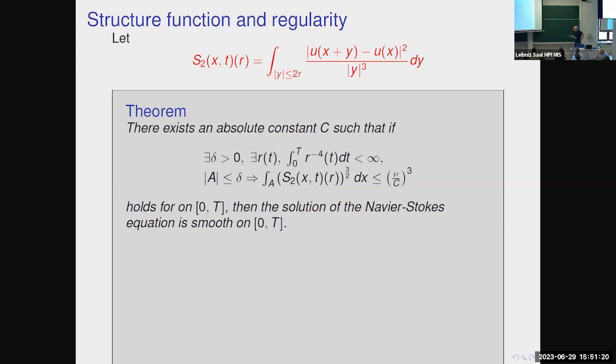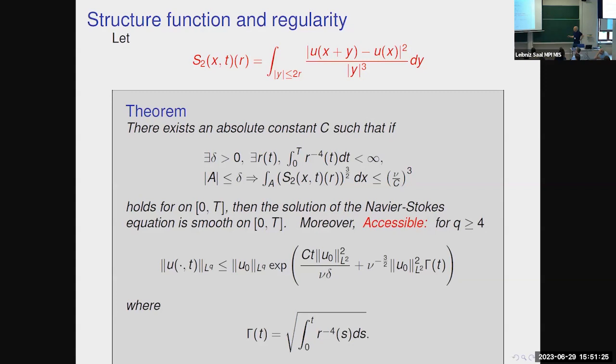So this is really the correct analog of S3. So this is accessible. It implies bounds for LQ, in which you see the integral of R to the minus 4, and you see the delta. So these two parameters enter explicitly. They are the ones that you assume are finite, and then the LQ norm comes out explicit, and everything is explicit. So why power 4? Well, it comes from the analysis. Power 4 is really the integrability of the Kolmogorov dissipation length. If you remember, that had some epsilon to the 1/4, or epsilon to the minus 1/4, it's gradient u squared to the 1/4, and that's the scale.